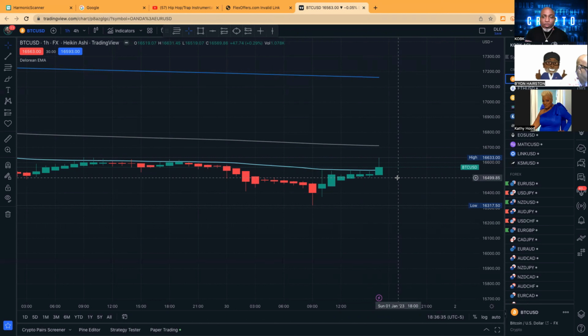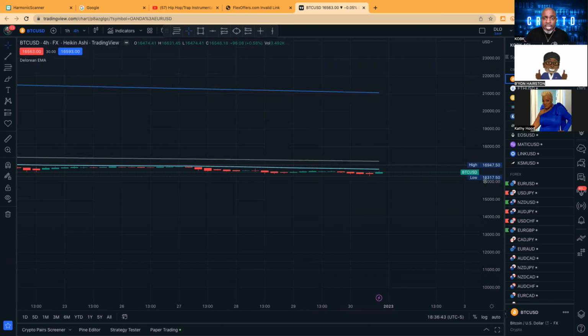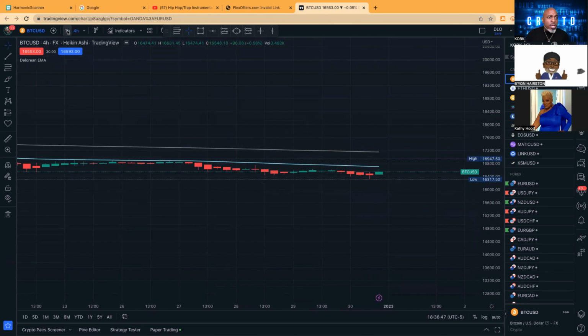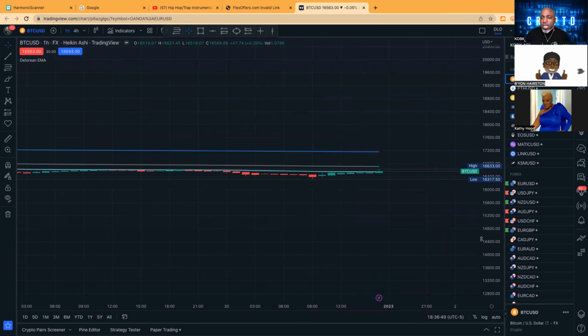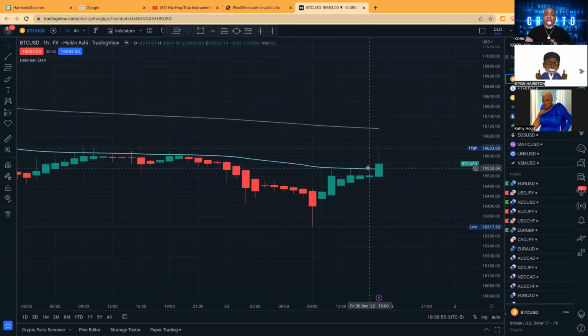This pair right now, we're looking at Bitcoin on the 4-hour time frame. Bitcoin is in a downtrend, huge downtrend. We have our blue line way up there, but remember the 4-hour and the 1-hour must match. So when we go back over to the 1-hour time frame, we have price in between the aqua and the gray. The reason we're not going to trade this is because it's indecisive about what it wants to do right now.